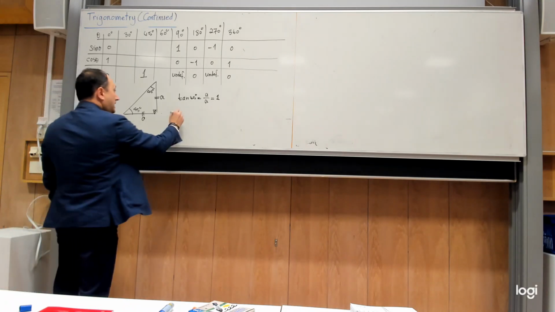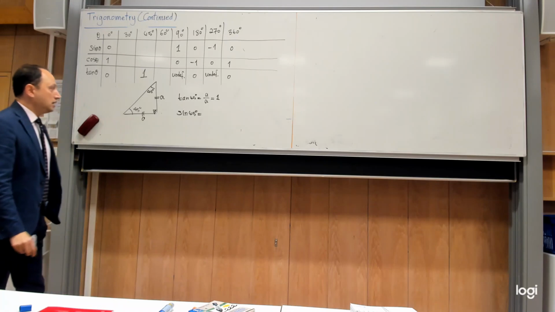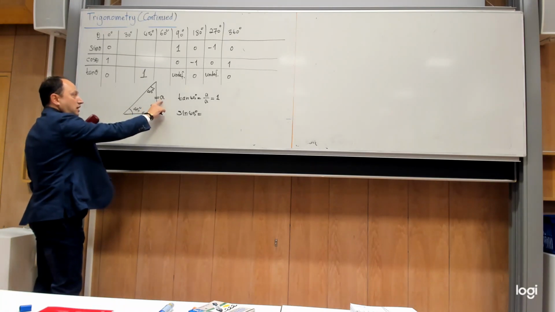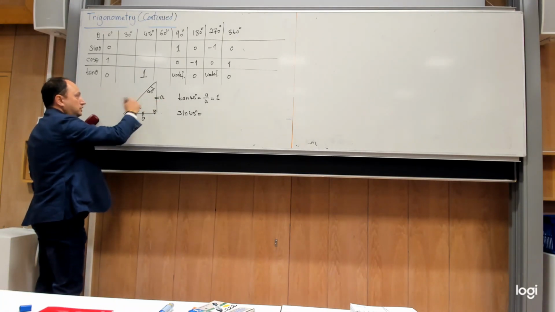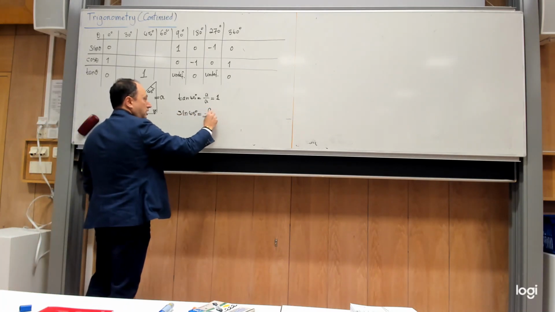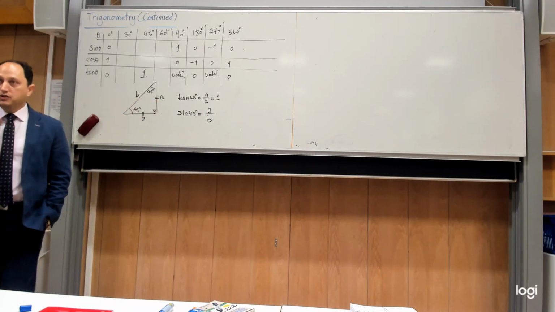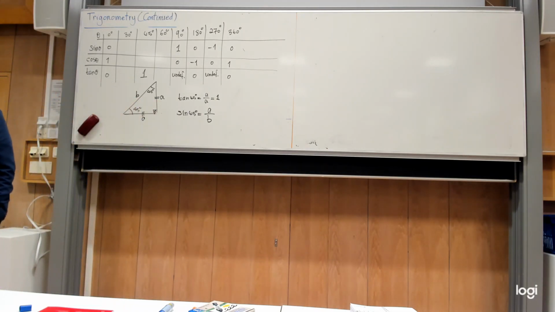Now, if I ask you what is the sine of 45 degrees, what's the answer? Sine of 45 is the opposite side divided by the hypotenuse. So let me call the hypotenuse B. Then I will face a little bit of a problem here. It becomes the opposite side divided by the hypotenuse, but I don't know A, I don't know B. Is there any way to know the ratio of A over B, even though I do not know A or B individually? Is it possible to know the ratio?